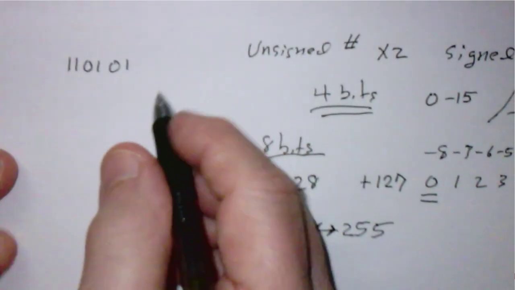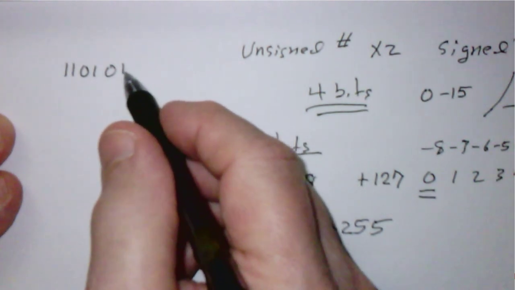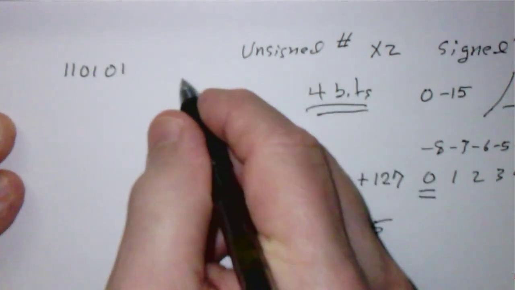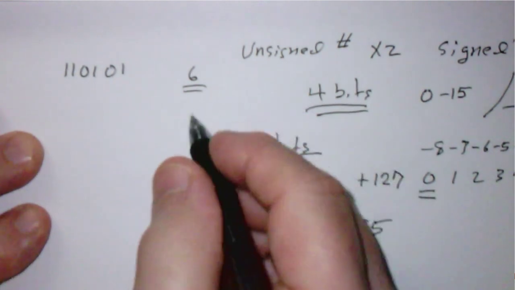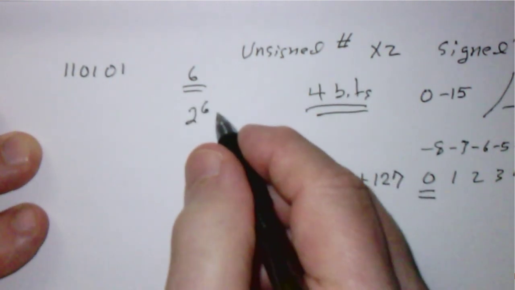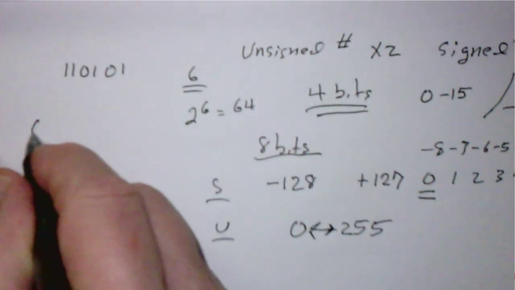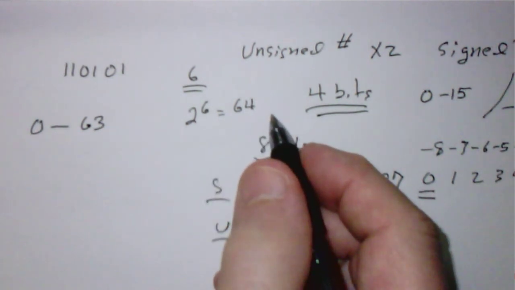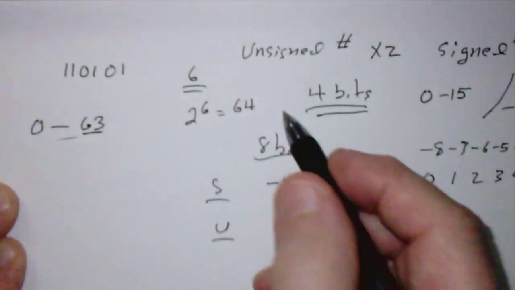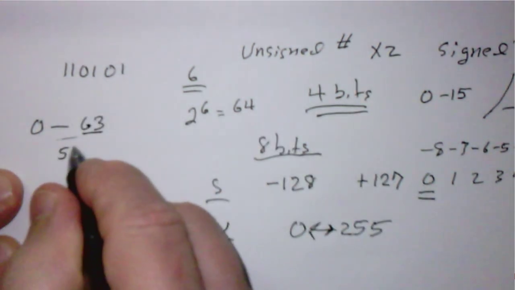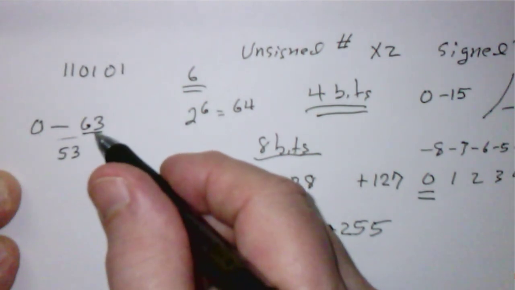Okay, now back to our original number. There's a problem with this number and taking 2's complement. The problem is this number already exceeds half the space reserved for 6 bits. Because if you think about it, the biggest number you can have in 6 bits is 2 to the 6th minus 1. So 2 to the 6th is 64, right? And minus 1 would be 63. So unsigned in 6 bits, we can go from 0 to 63. That gives us 64 things, but you have to count 0, so that's why we only get to go to 63. But this number is 53. So clearly, it's way more than half of our space here.